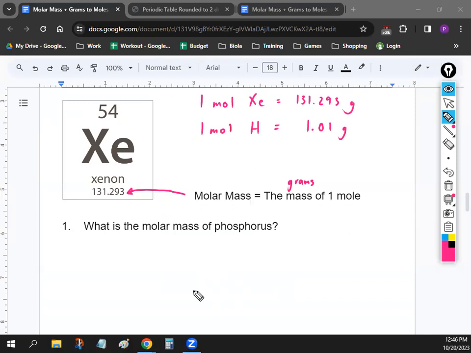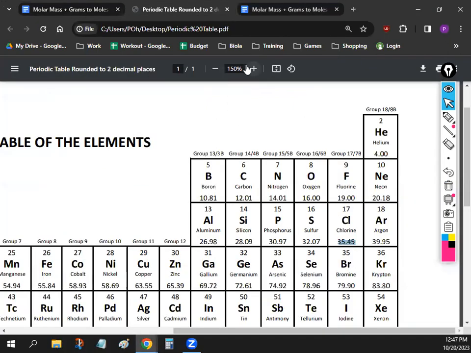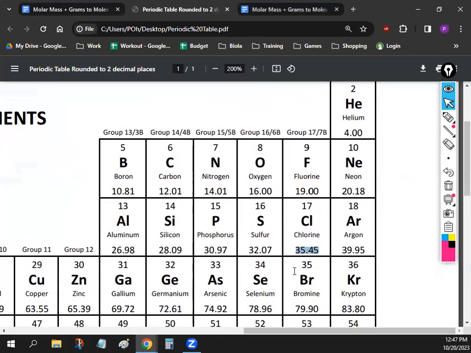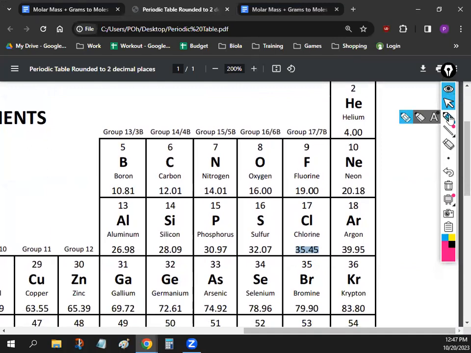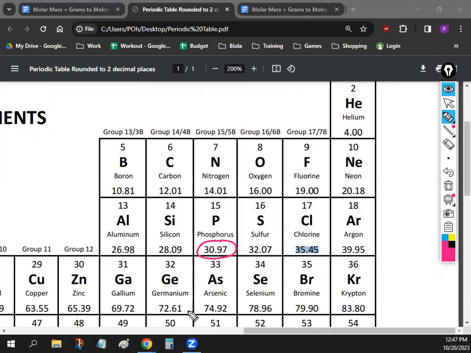Any questions on that? Okay, I want you guys to go to the periodic table. We'll do a quick question. I'll give you 30 seconds to find phosphorus. It's on the right side. Write down on your paper, what is the molar mass of phosphorus? This is our first example problem. All right, guys, on the right side of the periodic table we have phosphorus, and you should be able to see that the molar mass of phosphorus is 30.97. Everybody got that? So the answer is 30.97.